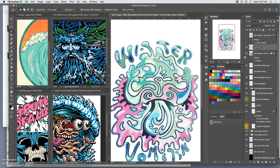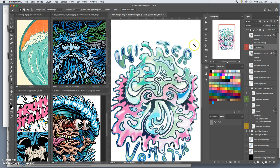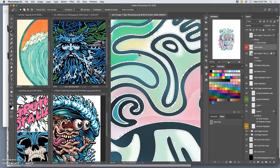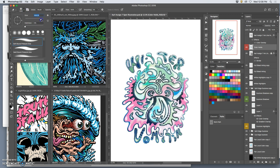And I'll usually label my color hold layer and mark it with red. Anything that goes above, this could be little glints on a sword, the golden yellow around flames, that will usually go above the vector line work in a color hold layer. Let's see, if I got rid of all of it, I kind of like some of that interior outline. Yeah, I don't think I want to get rid of all of it. But maybe I'll erase it down a little bit. Take it down to about 60%. 65%. So this is just me playing.